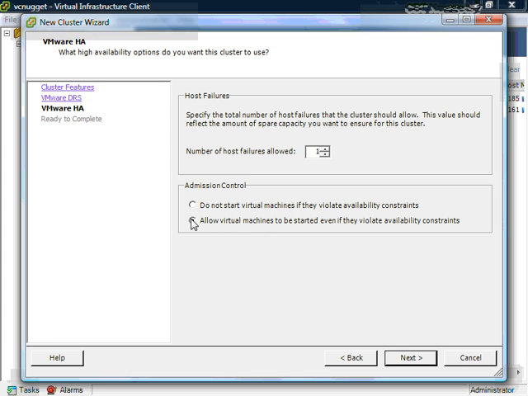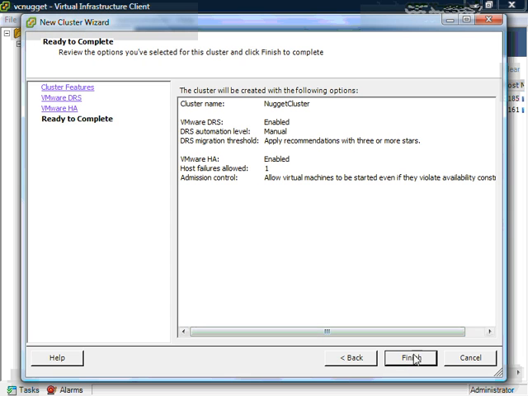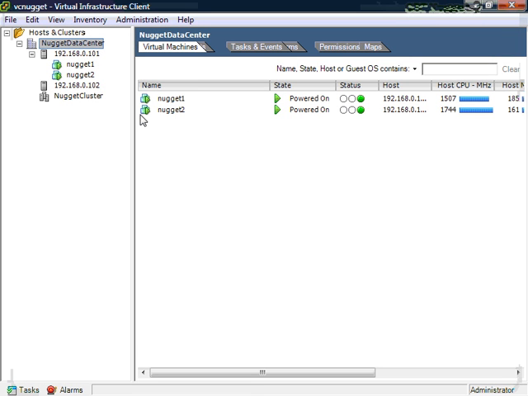If you want to make sure that your machines are always up, they may not be performing fast, but at least they're up, then you choose the bottom button. If you're more interested in seeing the existing virtual machines performing to their standard performance, then you choose the top button. I'm going to choose the bottom one here because I want those machines to power on. Even if they're going to be not performing very well, I still want them to power on. I click next here and then finish, and that begins the creation of the cluster. And you'll see here this cluster gets created down here.